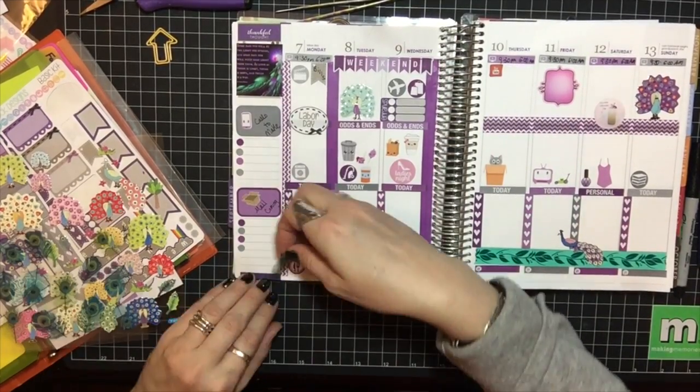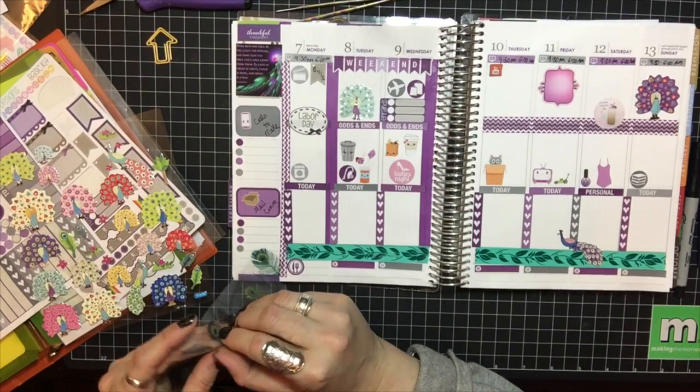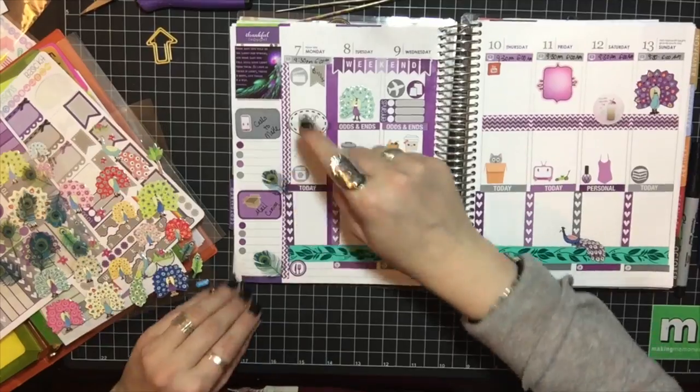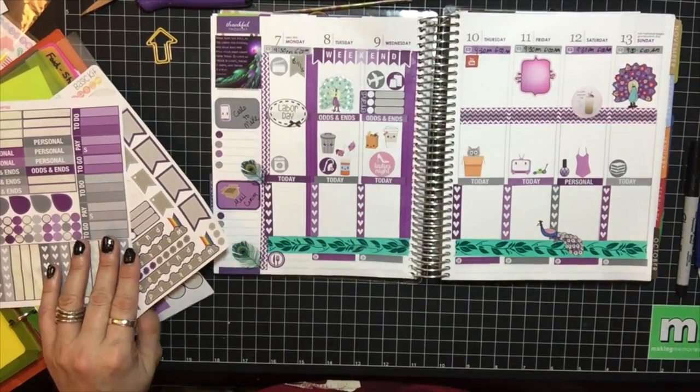And then I found these peacock feathers because I knew I had this week coming up. And I was just looking for peacock stuff and found these. So I thought, well, I'll just dance this around this little thing there. Yeah, so everything is coming together.